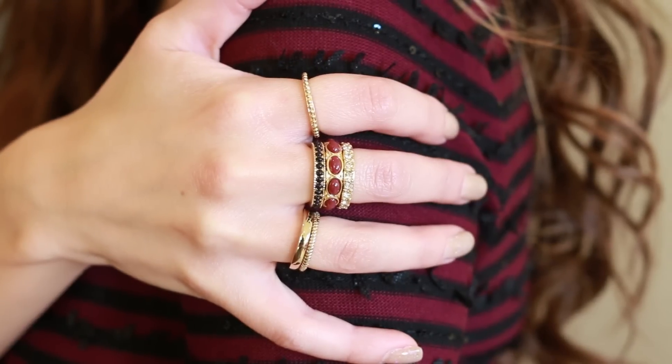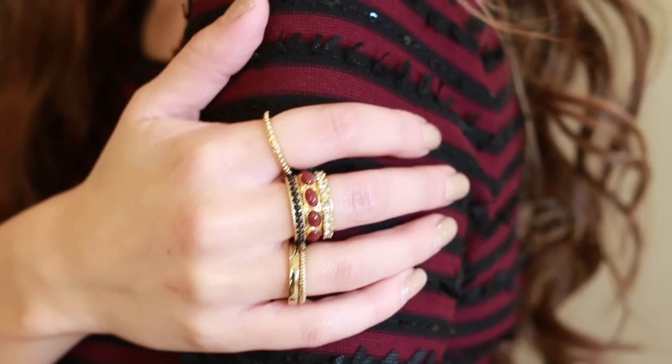I also have a bag full of stackable little rings — I am really into stacking rings right now and have been on the hunt. You get five in a stack and I got two stacks; they were $29.99 and then 40% off. Then this weird thing happened where I wasn't expecting to look at any of the clothing and love it, because I tend to like a little more street style, kind of rock and roll edge. I was surprised that I liked a few things in there, and again it was all about the quality.